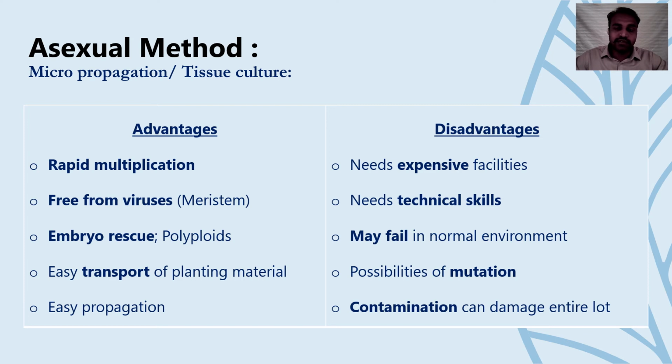It might require very expensive facilities, and it needs technical skills. And if it is not done properly, when it is transferred to normal conditions, the plant might fail. And there's a possibility of mutations, like sudden genetic changes, which can be undesirable, and a simple contamination can damage the whole lot of plants. So care has to be taken.